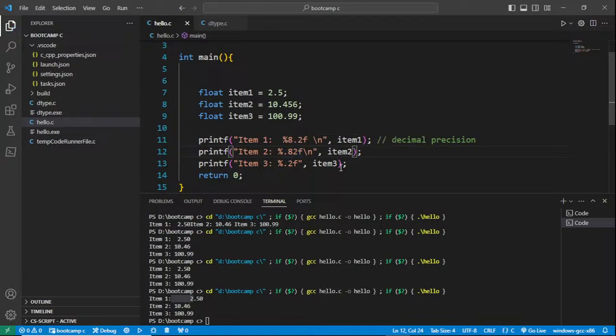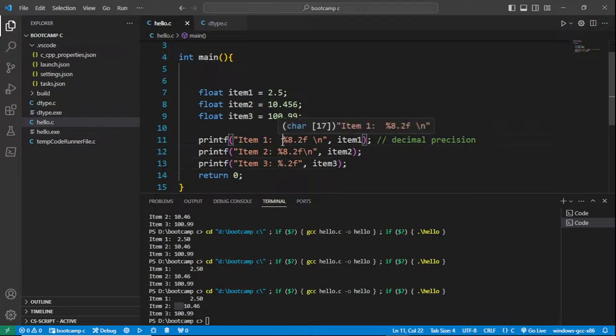You could increase it. If I go with that, I'll get this space before that. Can you guys see this? So this is a minimal field width. If you want to add the space, you could go with that. I'll add a dollar symbol here. That will look more refined.